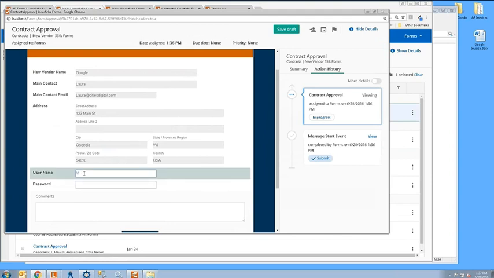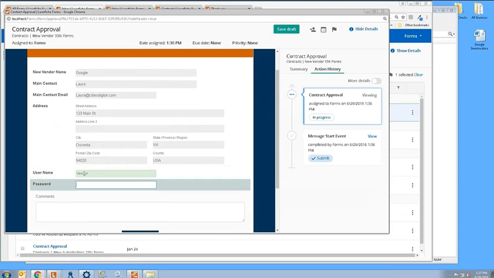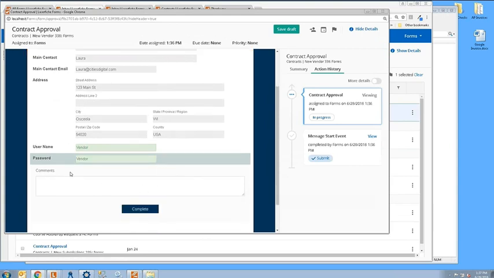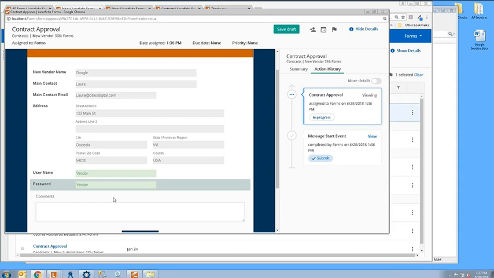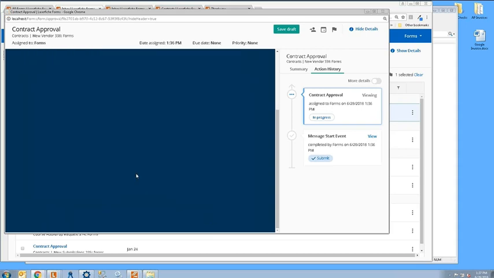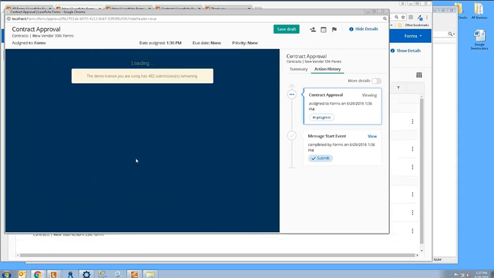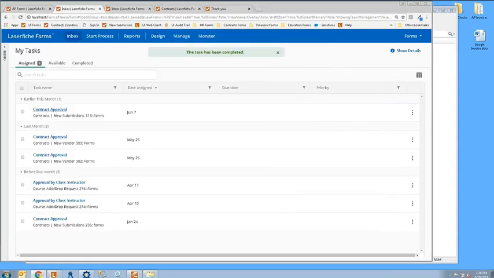So we're going to apply a username and password. So again, this would go to your IT team. We've got a new vendor that we need to get configured within our system. Please grant them access. They would go into the administrative console, grant access, type in the appropriate information, and then hit complete. And then from here, the vendor is going to get their username and password automatically emailed out, as well as a link to participate in the new contract approval form. So I'll just wait a second here for those to pull up.